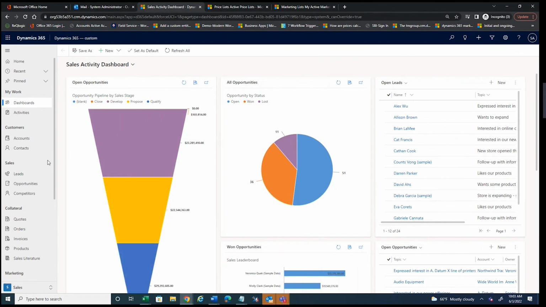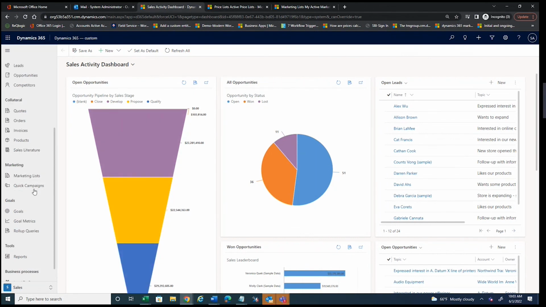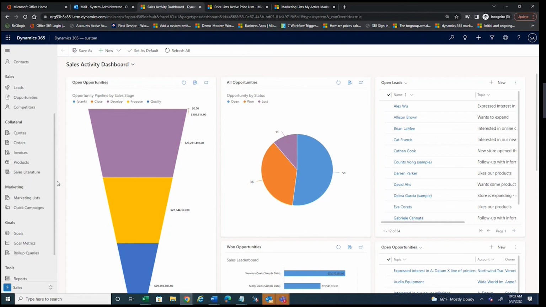All right, so the only other thing I wanted to point out, the marketing functionality is exactly the same. You've got the marketing list, the quick campaigns. Because I'm in the sales, the campaigns isn't showing up here, but it is available. And ClickDimensions still, I'm going to use the word integrates, even though that's probably not the right word, interacts with CRM just like it does. It actually probably has a little bit more functionality that you can utilize in the online version as opposed to the on-prem version. Because they've created a whole new Dynamics 365 for marketing, the marketing list and campaigns functionality hasn't changed any. Well, if there's no other questions for me, I'm going to hand it back over to Paul.